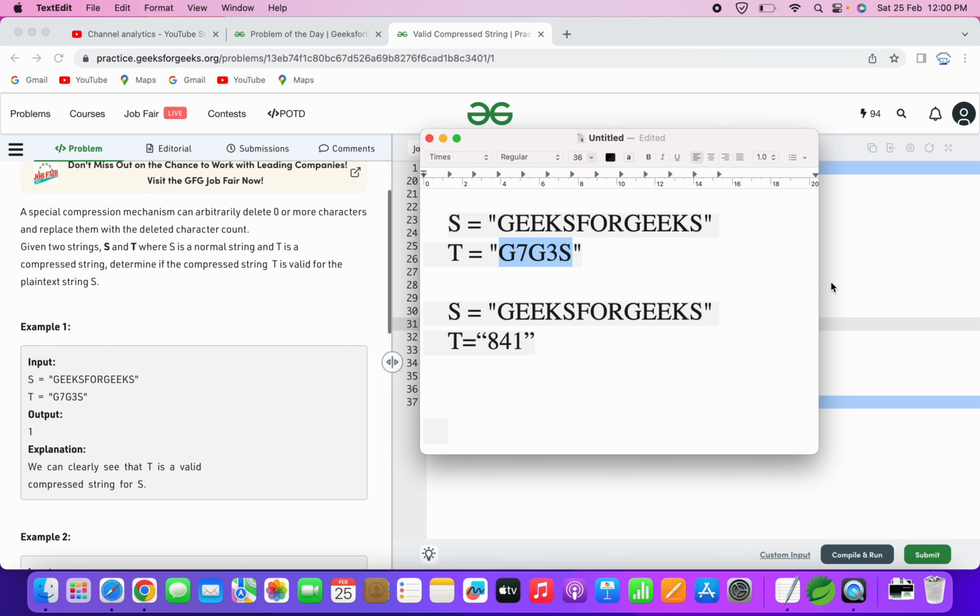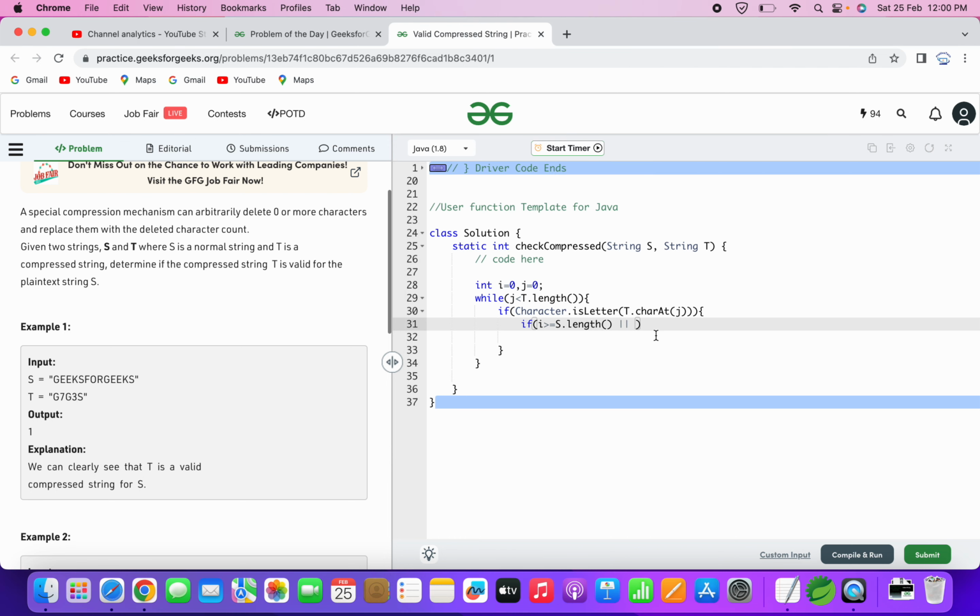So if a letter mismatch is there, how do we check this? If t.charAt(j) is not equal to s.charAt(i). In the S string we are traversing with the i counter, and in T we are referencing with j.